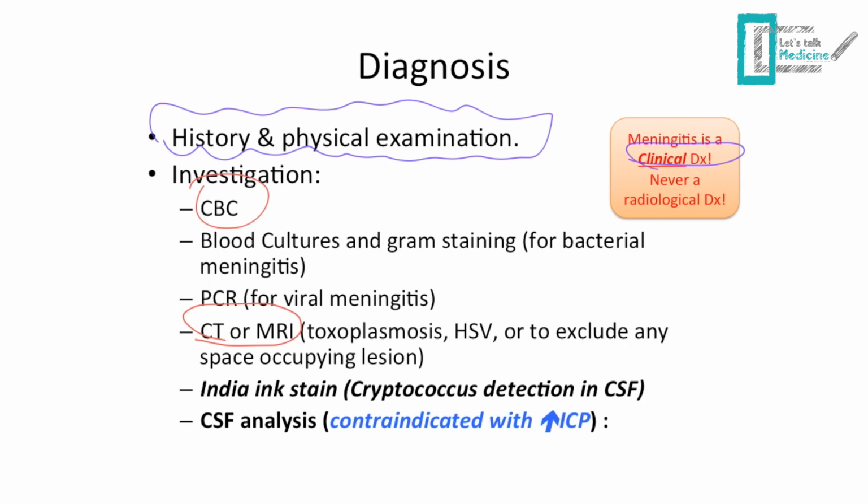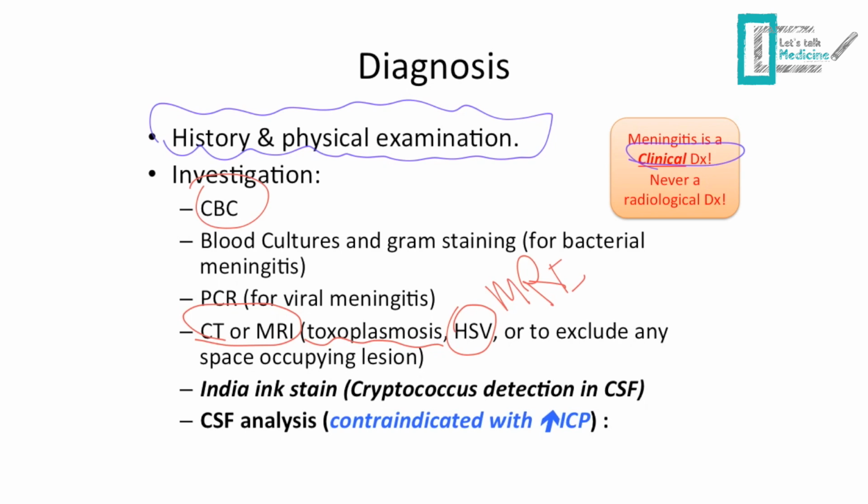For example, toxoplasmosis on CT is very high yield, that they have ring enhancing lesion, and this is a very high yield information in exams. Herpes simplex virus, when you have an enhancement in the temporal lobe, especially on MRI, this is really characteristic of herpes simplex virus with the other symptoms of meningitis. And as we said, it has a very similar picture in the presentation of bacterial meningitis.